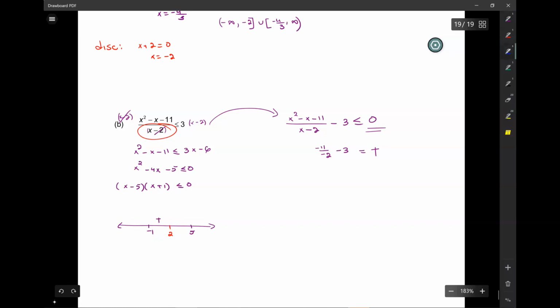Okay, so this one is positive, and the rest I'm going to do using multiplicities. Okay, going over to the left side, where did the -1 come from? Here. Odd multiplicity changes sign. Okay, the 2. Where did the 2 come from? Here. Odd multiplicity changes sign. 5. Here. Odd multiplicity changes sign. Okay, I want the regions that are less than or equal to 0. So that's here and here. That's -∞ to -1. Bracket. Always bracket. Only parenthesis if it's not less than or equal to. If it's just less than or greater than. And then union 2 to 5.